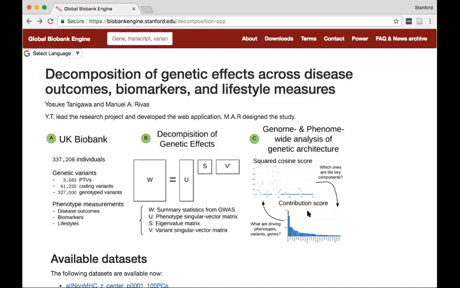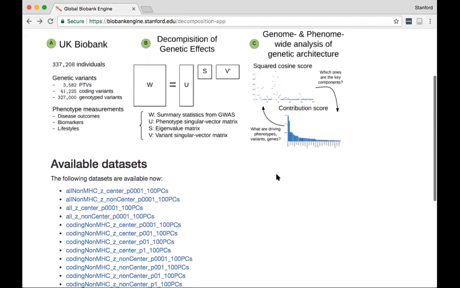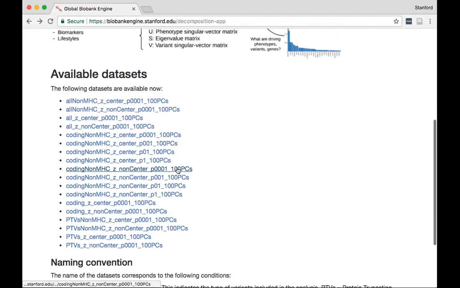And you can come back to the squared cosine scores for the other phenotypes or variants. The Decomposition App, which we present here, provides an interactive exploration of these scores to understand the latent structure in genetic effects. We'd like to show you an example using one data set, here, this one.